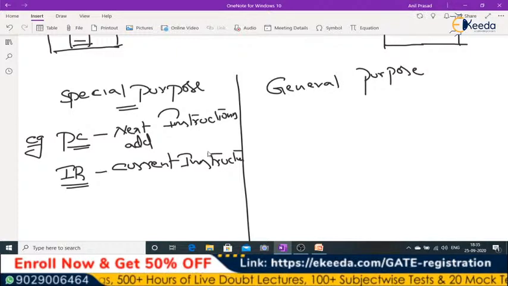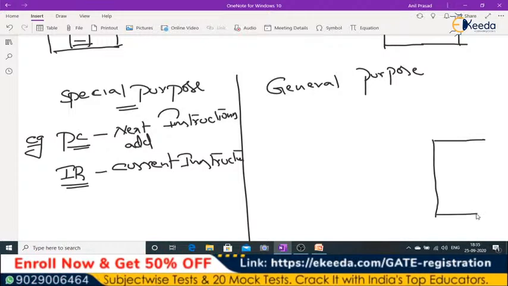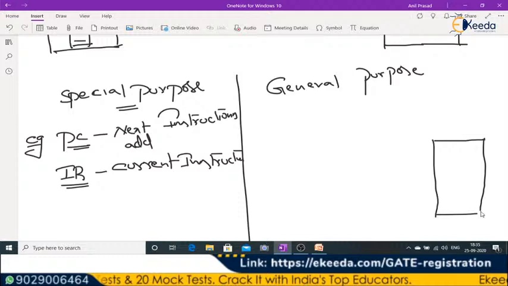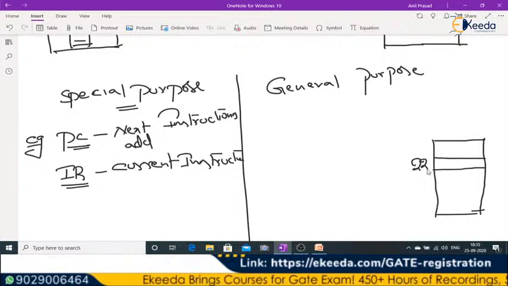For example, in the main memory, stay focused and understand carefully. This is already explained in one of my previous classes. If people did not attend, anyhow I'm explaining. Let us say the CPU is executing the 22nd instruction.